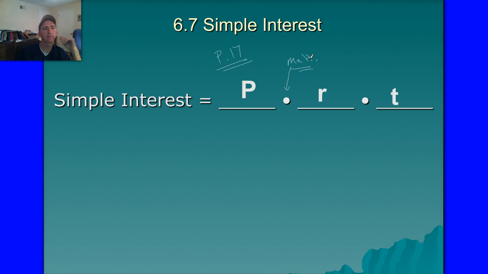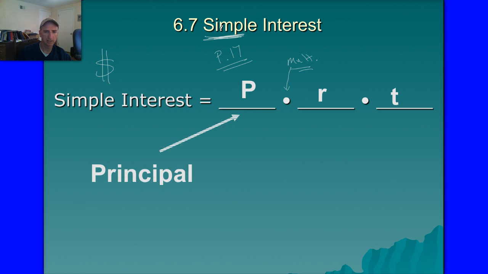Okay, to find the simple interest, we're talking about money here. It might be interest you're making or interest that you're paying. The way that that's calculated, simple interest. There's another type called compounding interest, which is actually better for you, but it's harder math, and that'll come in your next class. You'll run into that. But that P stands for principal.